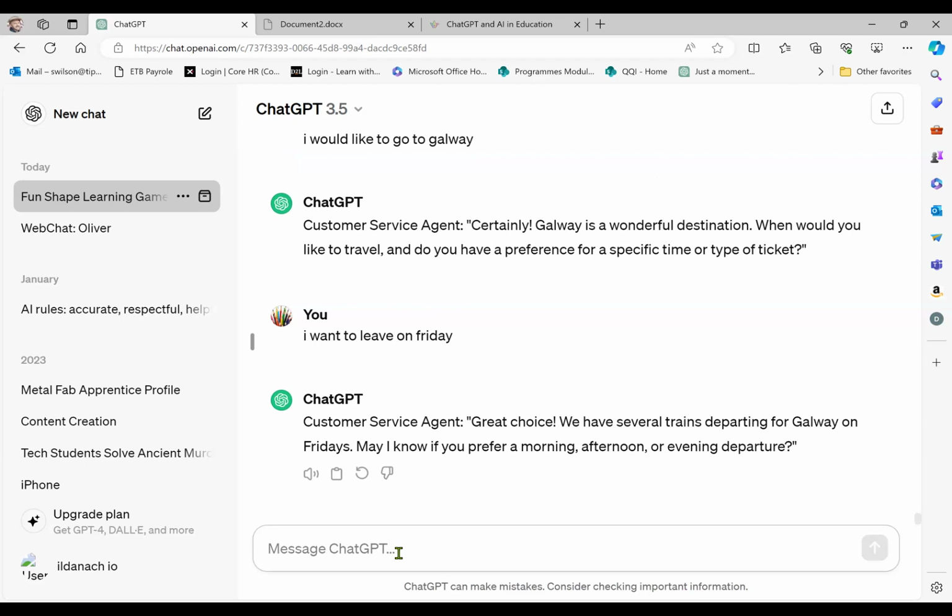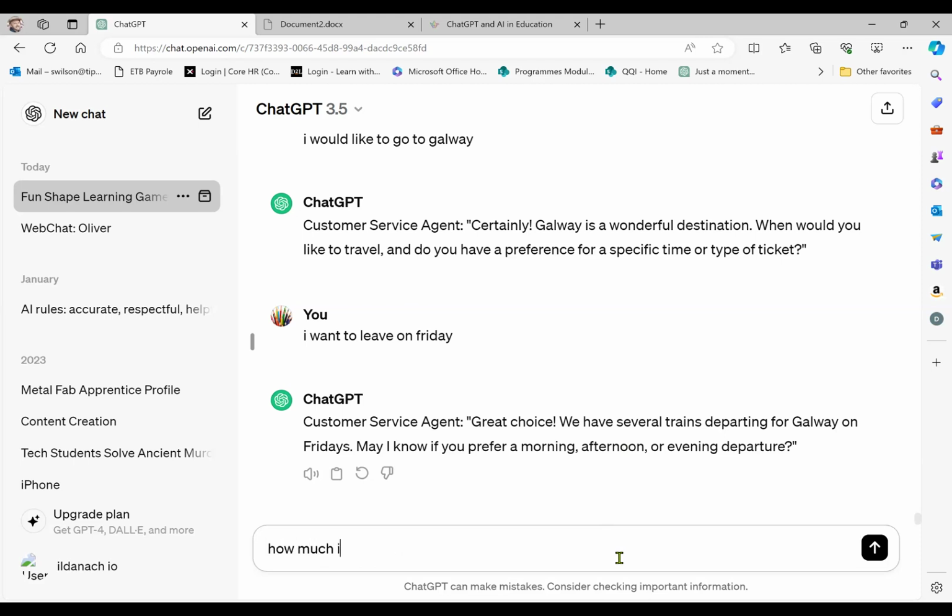But what's really good about using it with ChatGPT as well is it adds that bit of randomness that you get in real life from a customer service agent. They might suddenly ask you questions in a different order, so the learner has to be a little bit more flexible in responding to ChatGPT, rather than just learning it by rote.